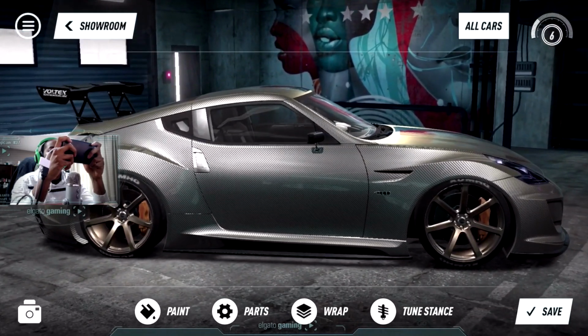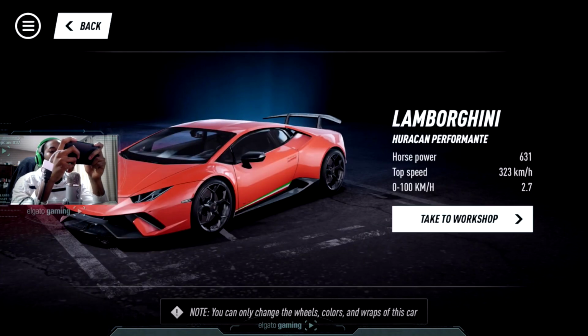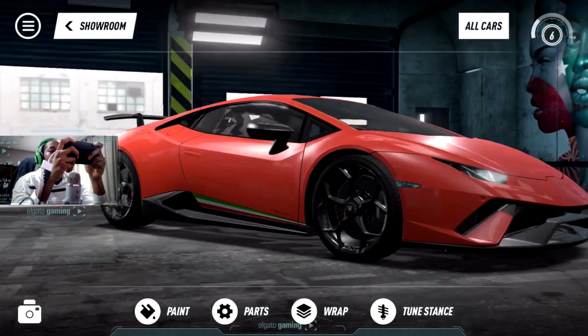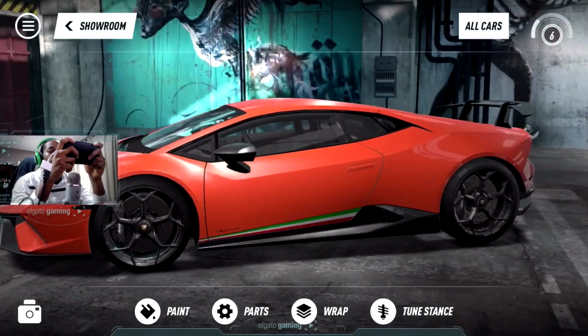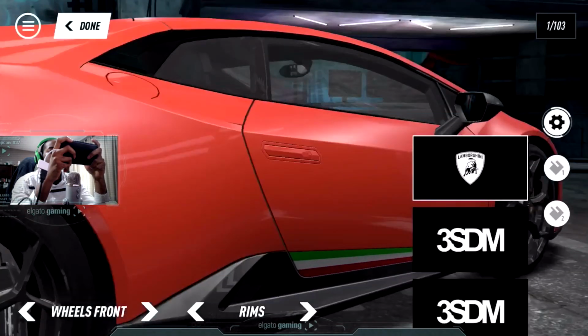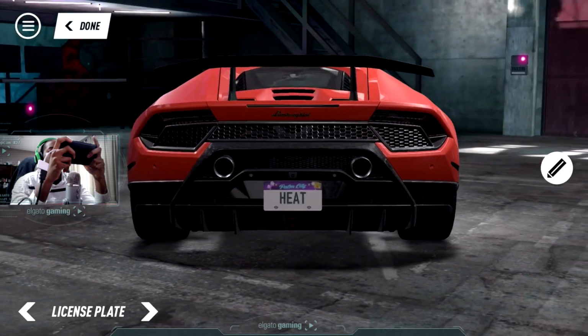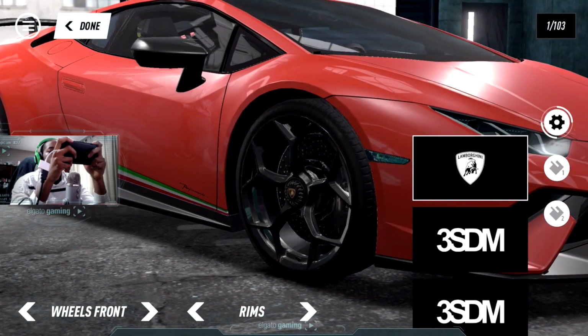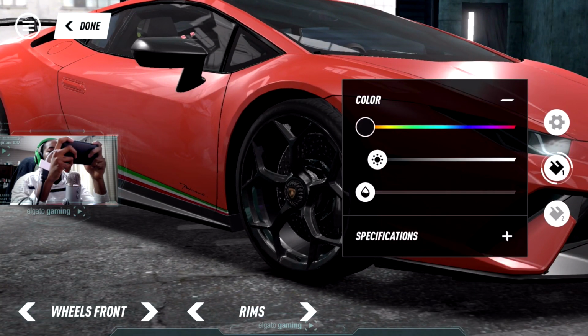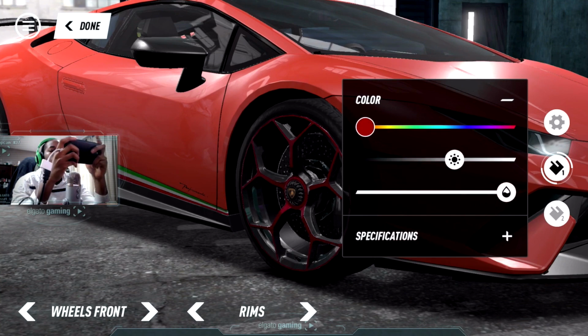Nissan 370Z Heritage Edition. Now, as I said before, the Huracan we can't really do anything with, because we already have the Huracan in the game, and we can customize it to our heart's content. But in terms of anything on this car, it's just wheels front, wheels rear, license plate, and that's it. But if I was going to paint this, I'd first probably lighten it. Because, actually, you know what? Yeah. The touch thing on this update screwed everything over.